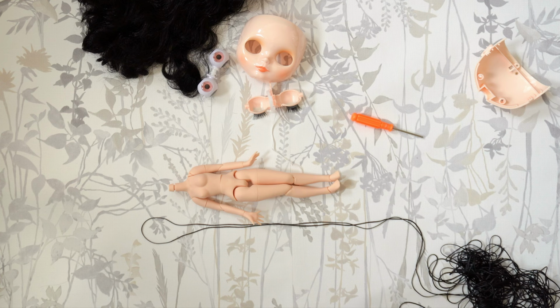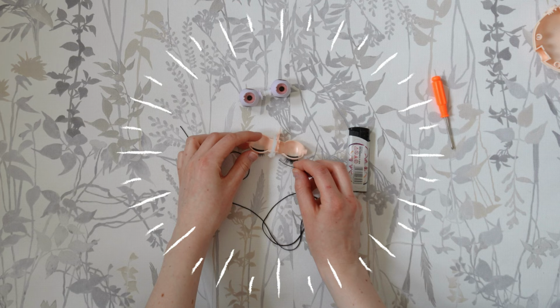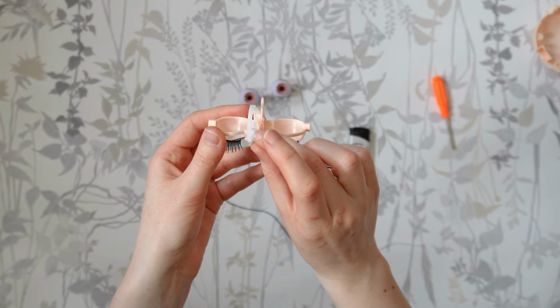When you are done with customizing the doll, now it's time to put her back together. Attach two new strings to the eyelids, one on the top and one on the bottom. You can decorate the strings when the doll is put together.